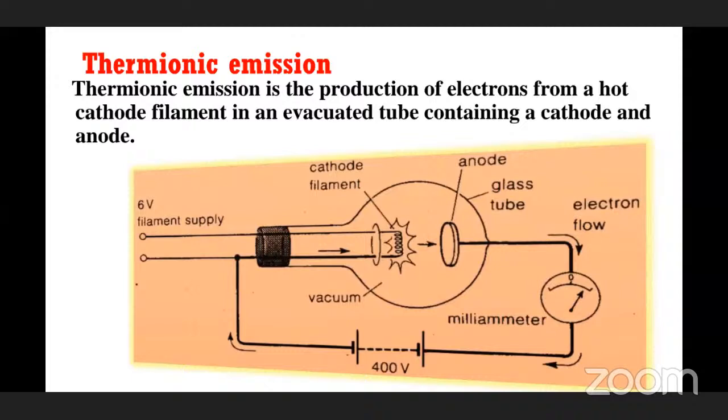So you can see that part of the tube. We have the vacuum, the cathode filament at that point. We have the anode just in front of the cathode. The anode is positively charged, a positive electrode, and the cathode is the negative electrode. And you can see we are trying to emit electrons from the cathode running towards the anode. And you'll see the entire process.